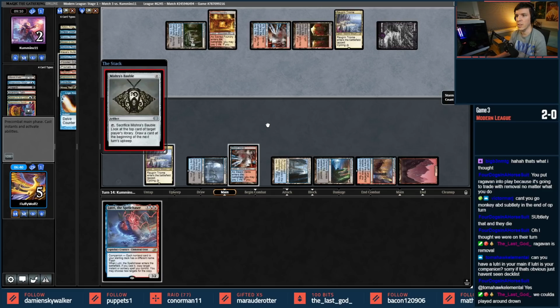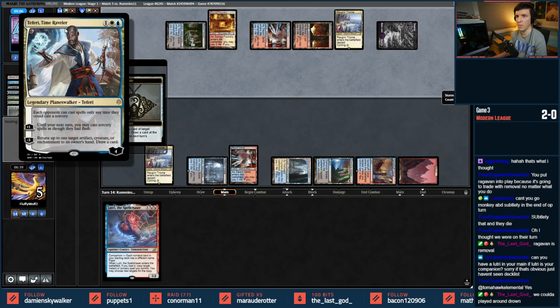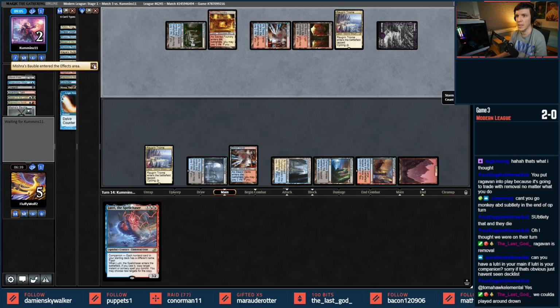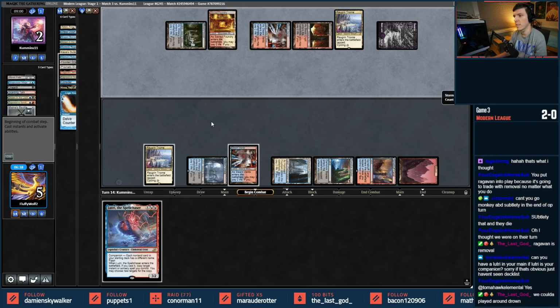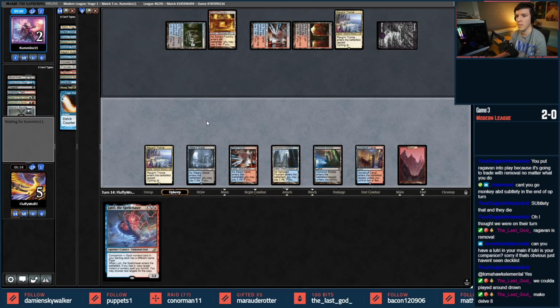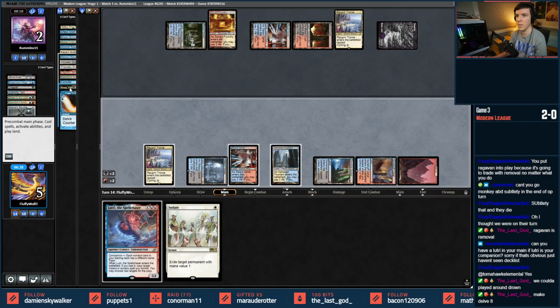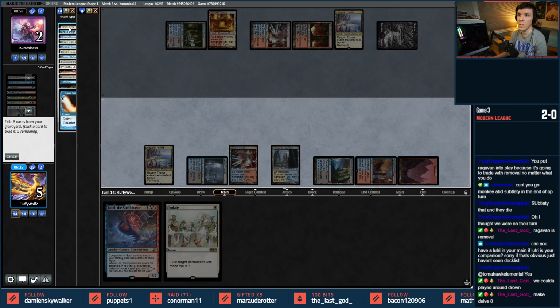We could have played around Drown. Could I have? I guess I could have gotten rid of enough things. I think I'm okay not playing around it. Draws. It's an isolate. So 1, 2, 3, 4. Kroxa here. With Fairy, Dress Down, Brazen Borrower, Blooded Strand.